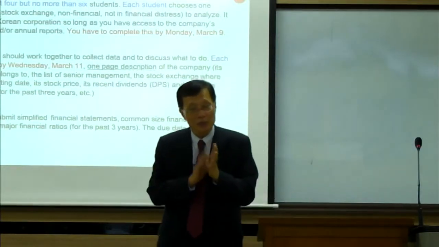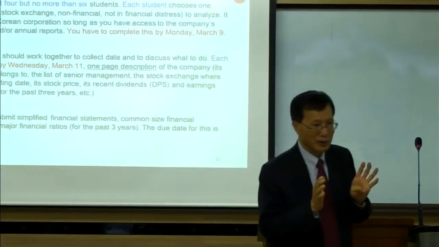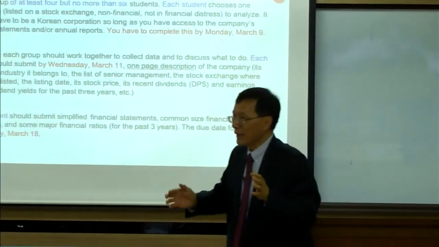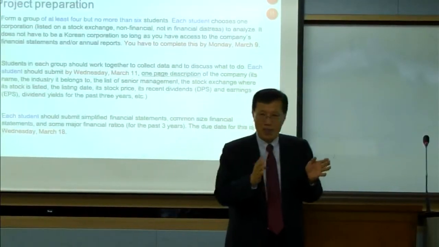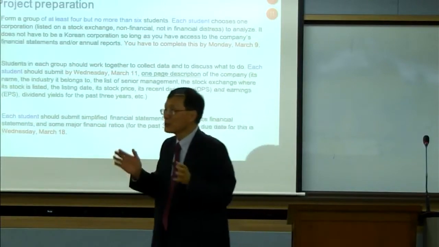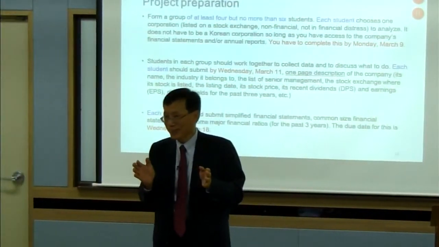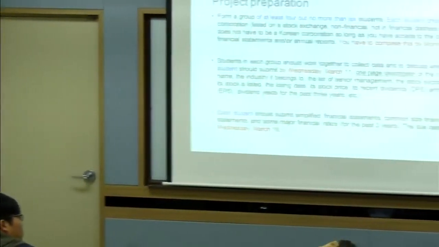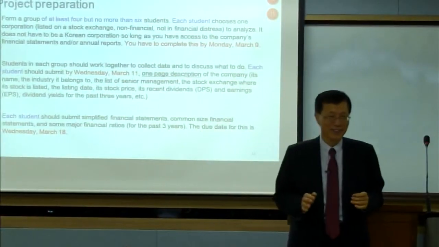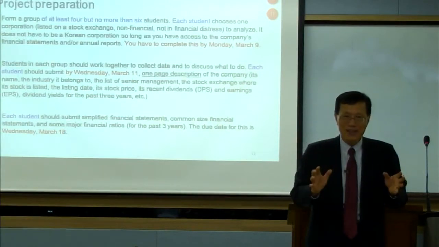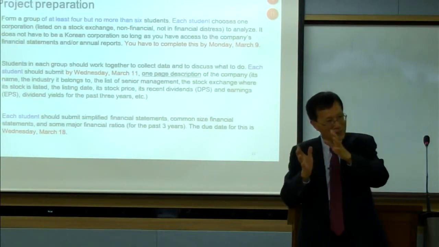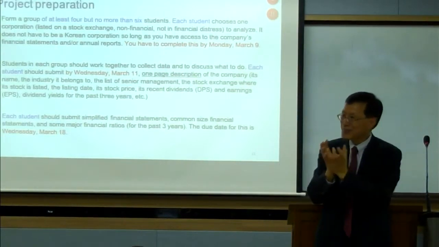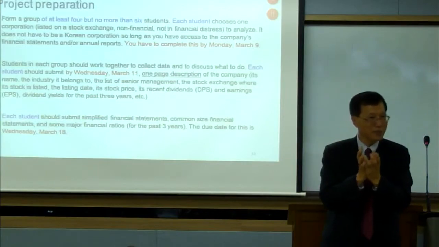Another reason why you have to work in a group is the following. This project has 10 segments, and the due date for each segment comes every week. Once you fall behind, there's no way you can catch up. Once you fall behind, that's the end of it. No way you can recover. The only way to stay with the schedule is to stay in one group together. Group members, they work together.